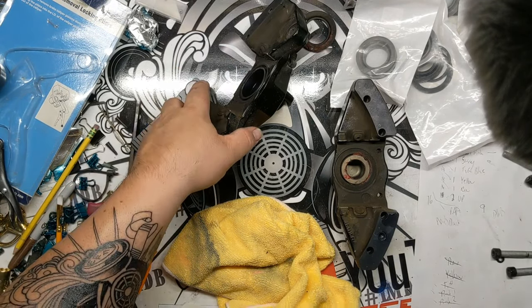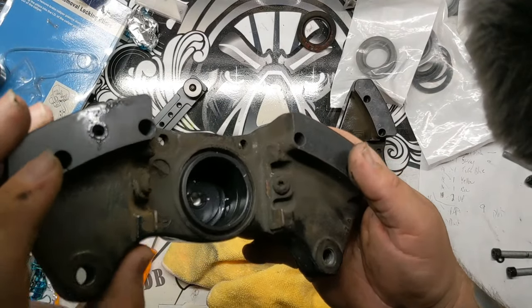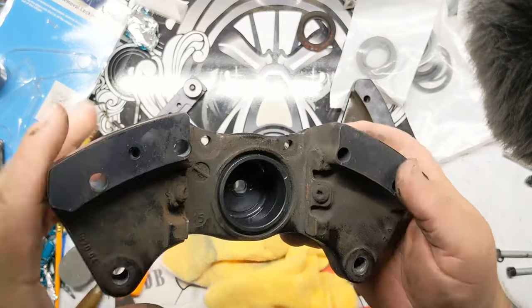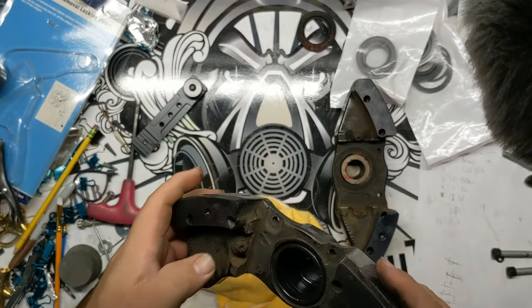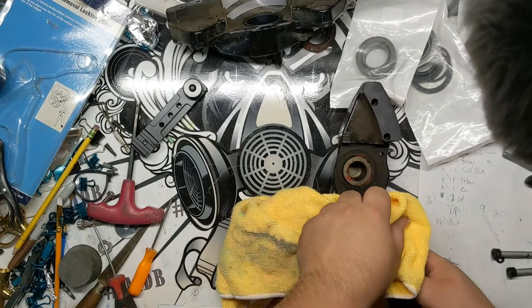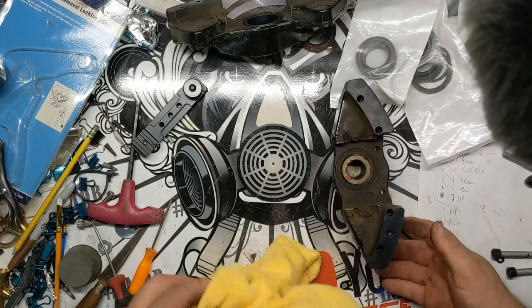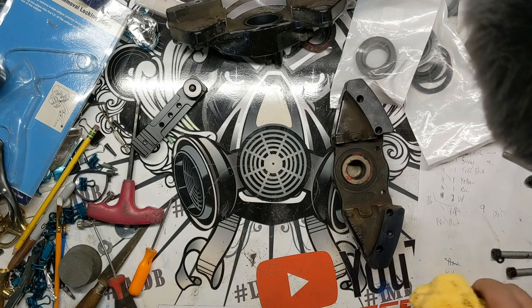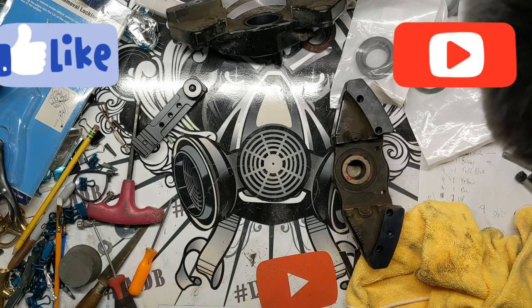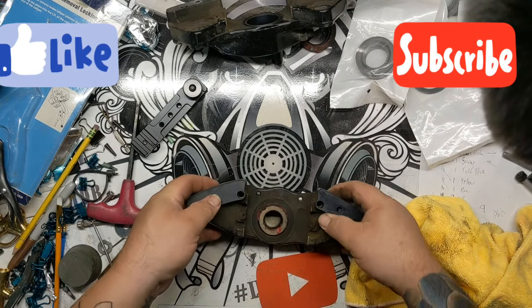It gets all the brake dust and stuff. I'm sure you can see there's a ton of brake dust and stuff built up in this. It just helps you get all that stuff out, which makes the Torx actually fit down in there, because if not, you end up stripping it, then you've got to cut that head off, and it's a complete pain in the ass. So we'll time lapse the rest of this right now and get to getting.